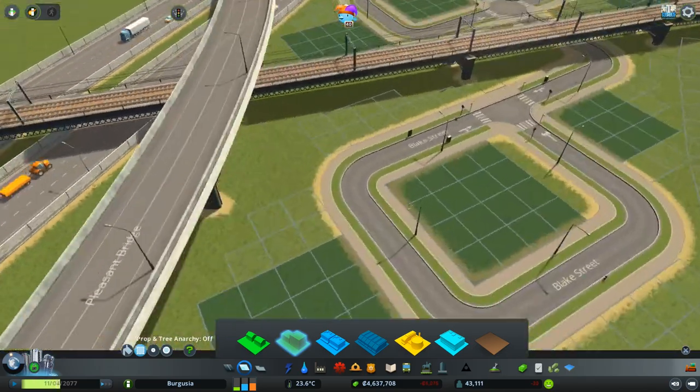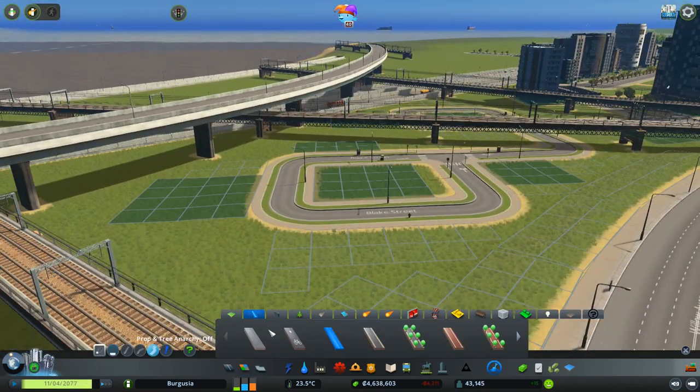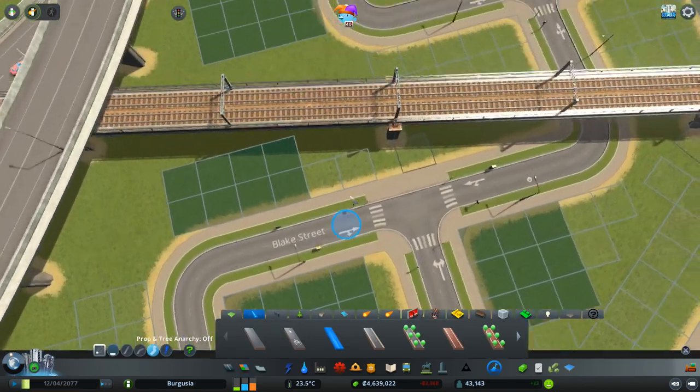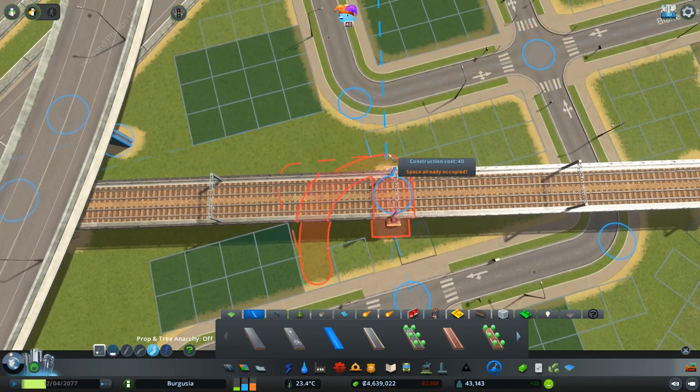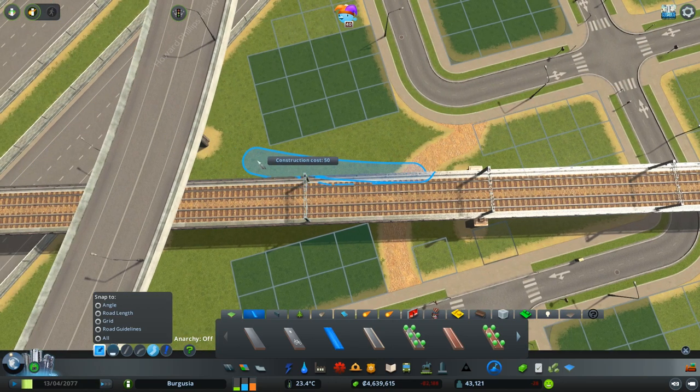Up here. So it's going to be really cool to see lots of houses kind of developing around the highways. I'm looking forward to seeing how that turns out. Let's turn our snapping off and get some paths in through here.